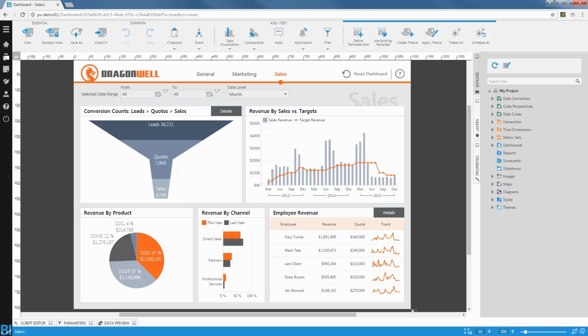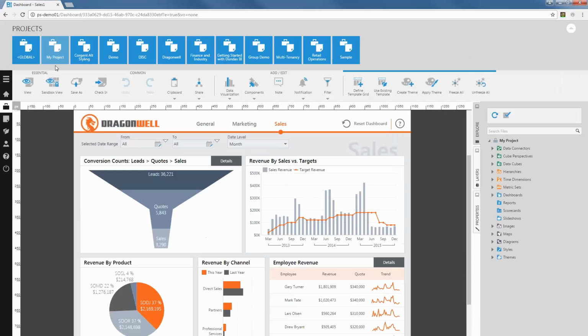Well, using my left navigation menu, I can bring up a list of all the projects that my user currently has access to. Projects in Dundas BI are very similar to folders on a regular computer system. They're here to separate unrelated work efforts. Every user has their own My Project, which is this private environment, and it's a great place for users to test and prepare their data without actually cluttering up the environment with half-finished dashboards and reports.